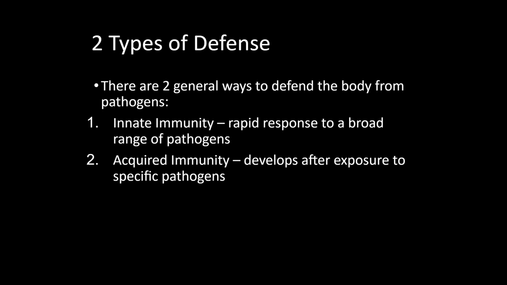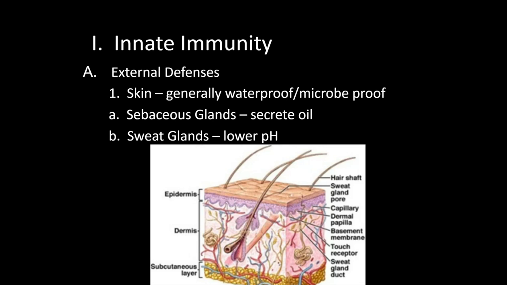is what you need when you're fighting very specific things and when you're fighting things that you've already been exposed to before. So the first part of your innate immune system is just your barriers. Your skin, if you remember way back to the beginning of the year, it's cells that are really packed in tightly together. They're waterproof. All these microbes, these pathogens, they live in water. And so if water can't get through, bacteria can't get through.